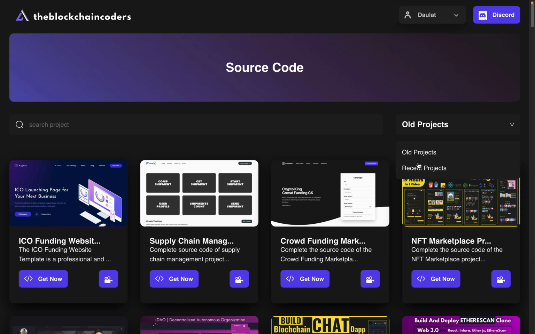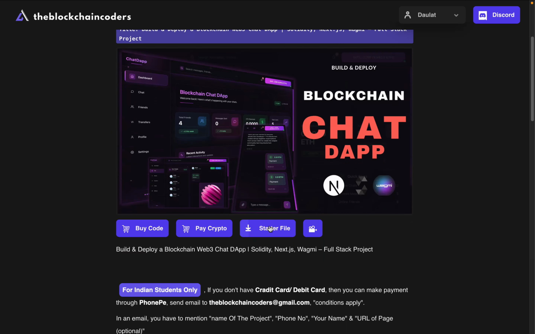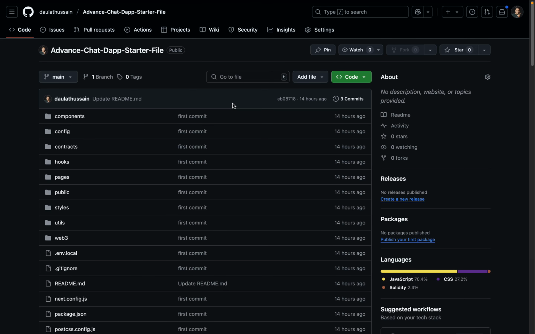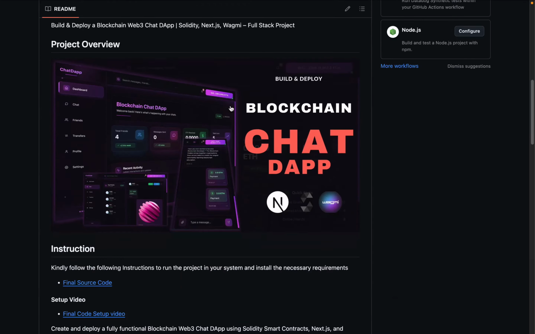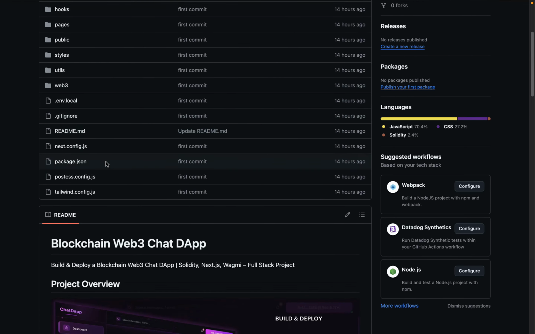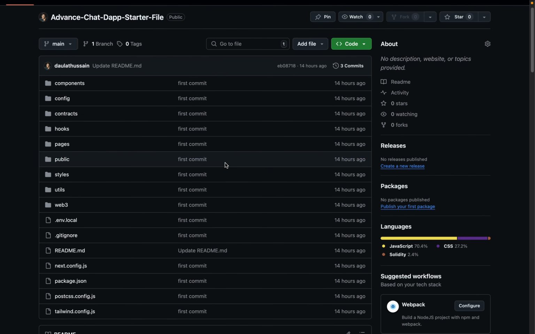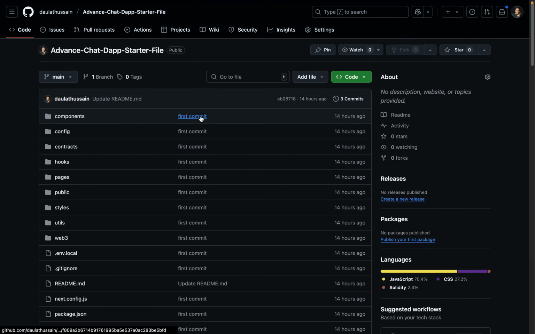To get the starter file, you can click on this recent project. You will come back here, click on this. Come back here, click on the starter file and you will come to the GitHub, and then you will find the complete folder and file structure, all the assets which you need to develop this application. We have built this beautiful, entire documentation, so you can simply go through that. You can check the folder and file structure. You can go to the packages file and read about what things we have included. So make sure to clone this repository and save it. When we start working on the project, we're going to start following straight away from the starter file.